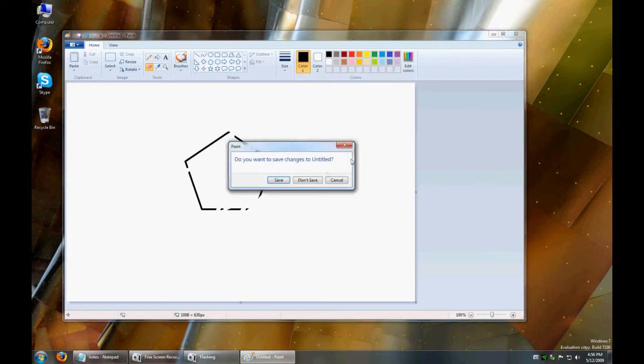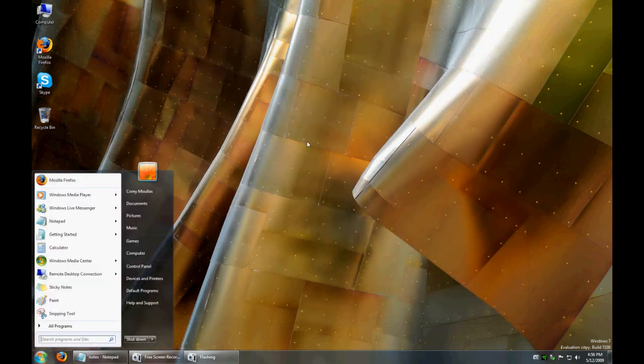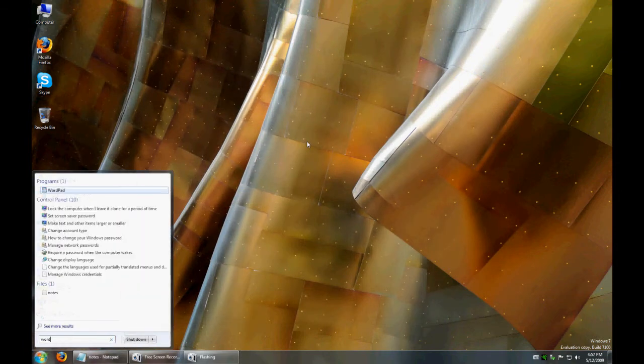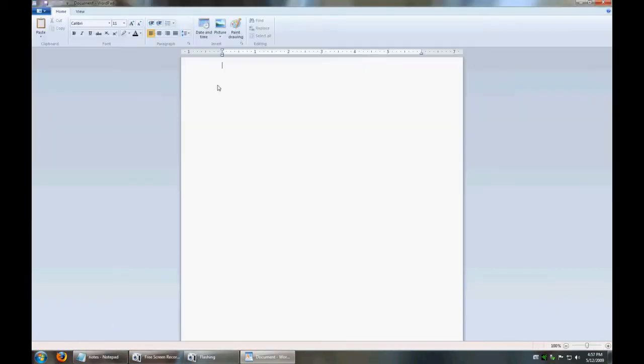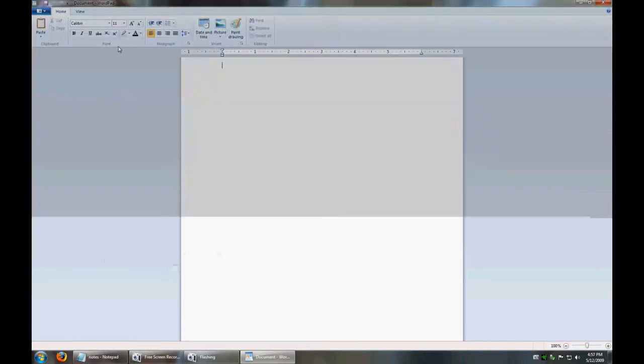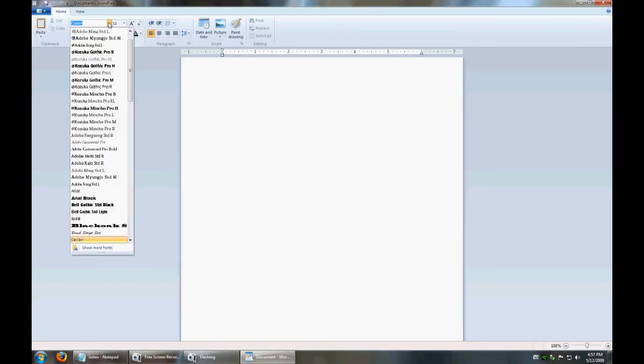We've also got, as I said, a new interface for WordPad, which is wonderful because it actually looks a little like Word. This isn't Word itself. I don't even have Office installed at the moment. But the WordPad interface has changed quite a bit. It should make it a lot more usable for most people.